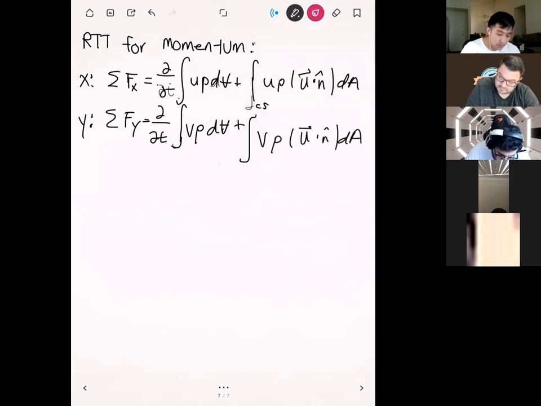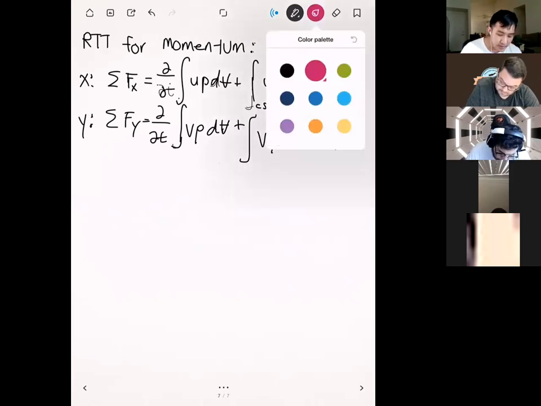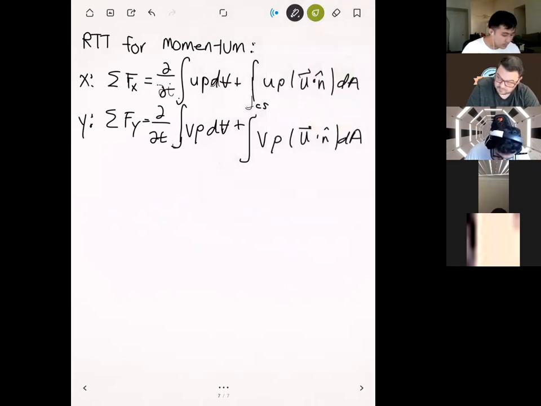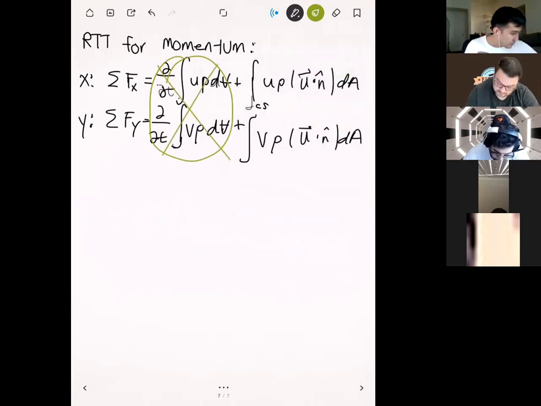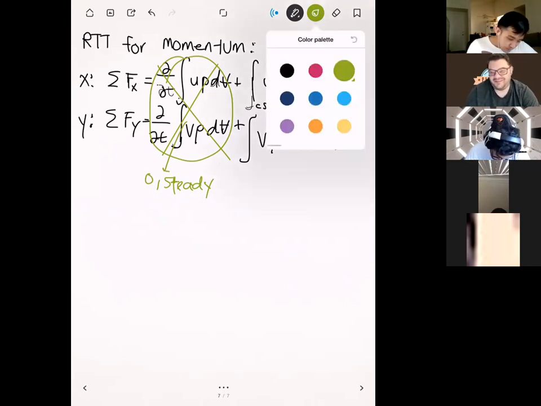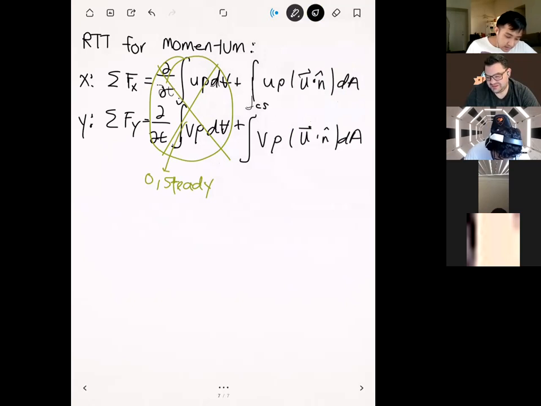All right, so there's a lot going on here, so let's break it down step by step. First of all, let's look at these unsteady terms, and then just wave goodbye, because remember, for these momentum problems, most of the time we're going to be looking at steady problems. So we can let these unsteady terms go on vacation in Cancun, just like the LA Clippers are doing probably right now. And so let's now look at these guys.